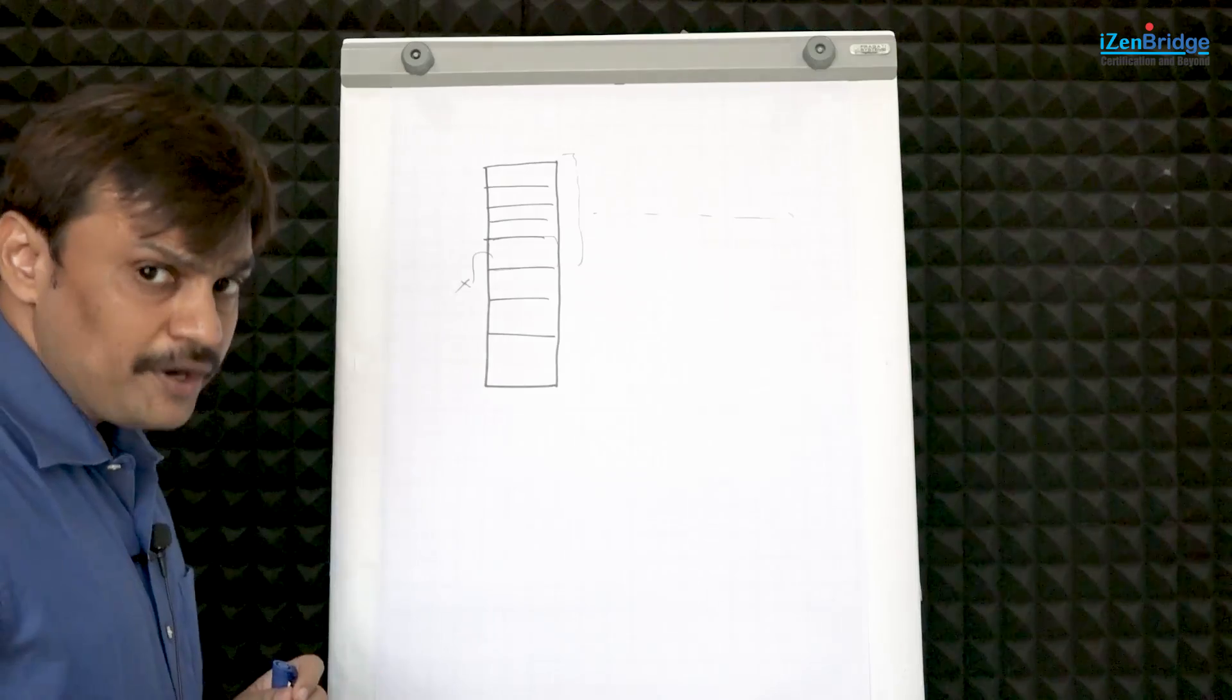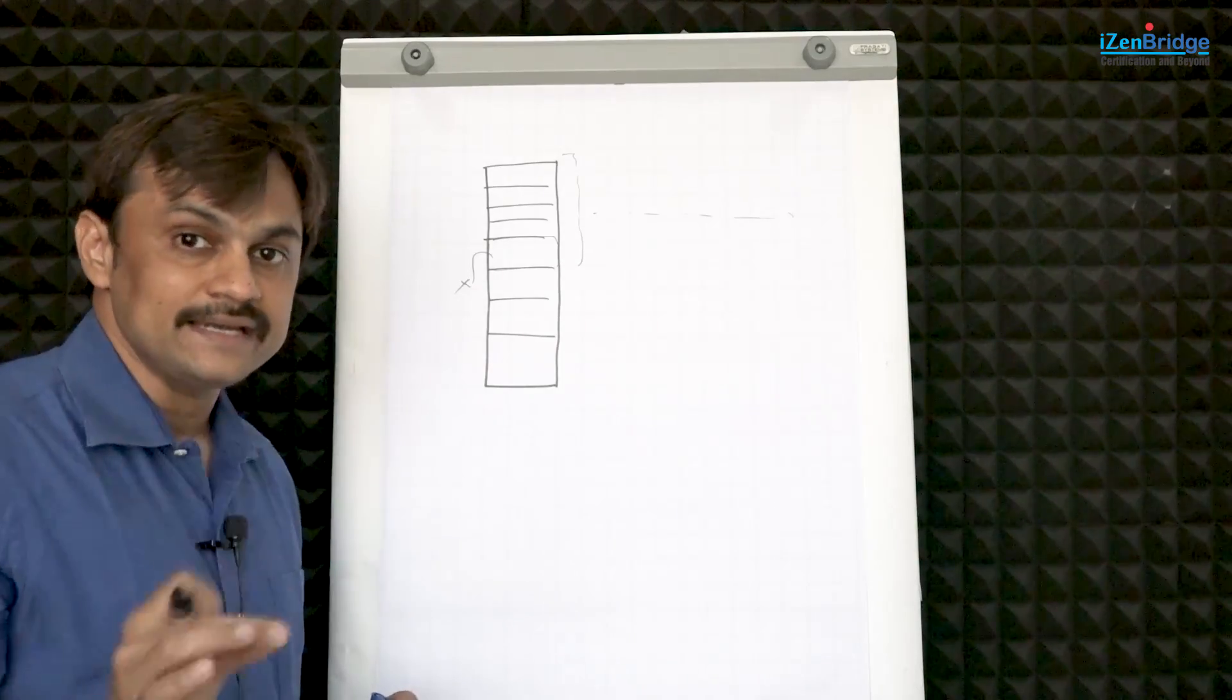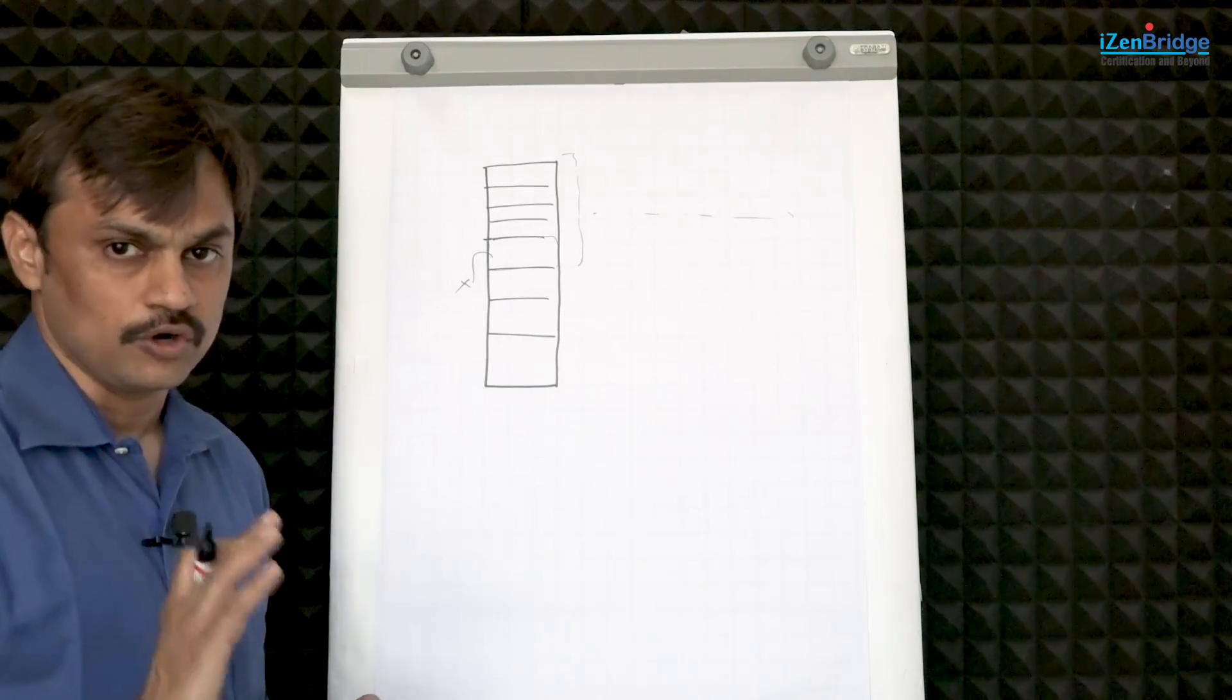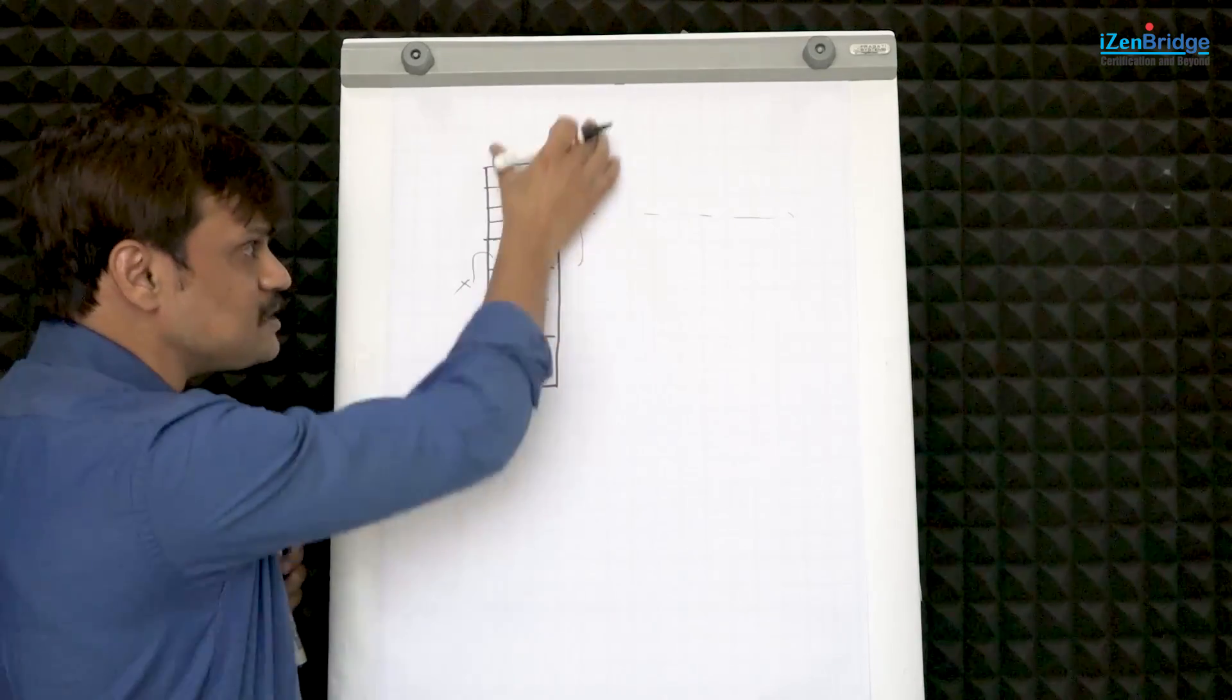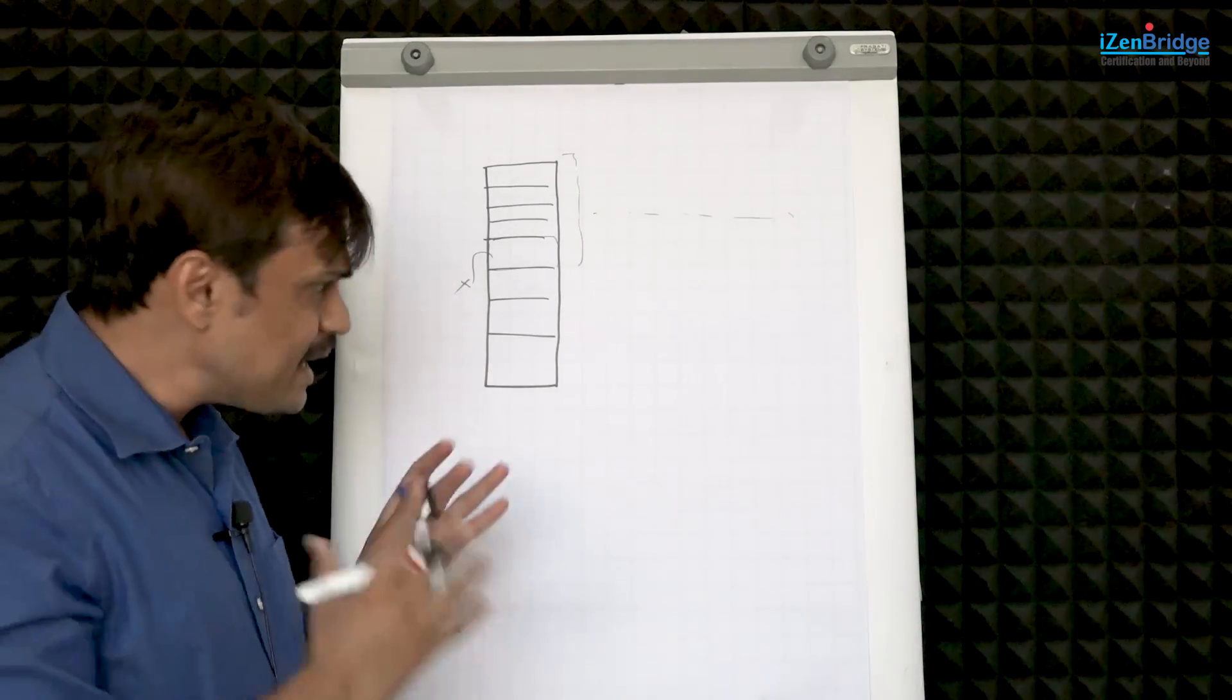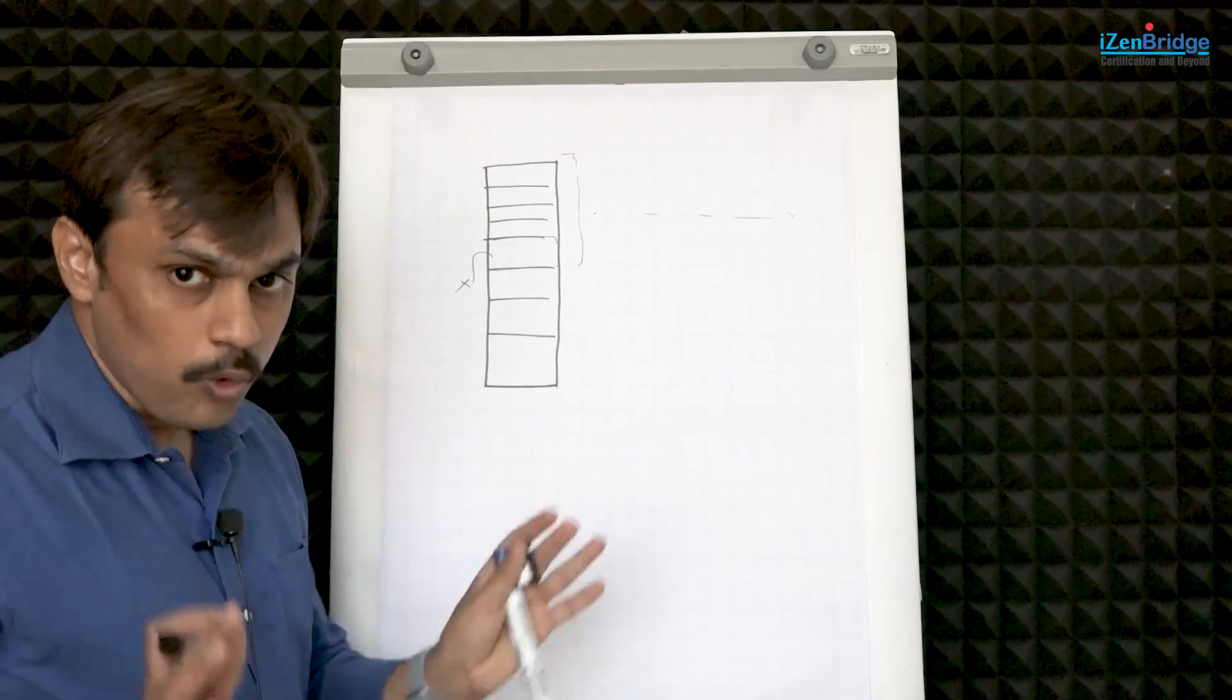Story point estimation helps us in achieving that objective. The exact forecast of the end date is not happening here; there will be some amount of error, but it helps us in doing some amount of quantification and sizing of the work. So what are we trying to do? We're saying, you have these product backlog items—based on what is simple, what is complex, what is super complex—can you categorize them into various buckets so that we can know what is small and what is large? That's the whole idea.